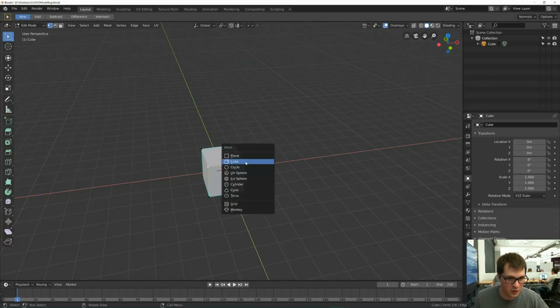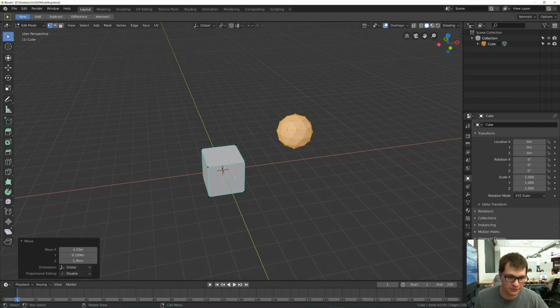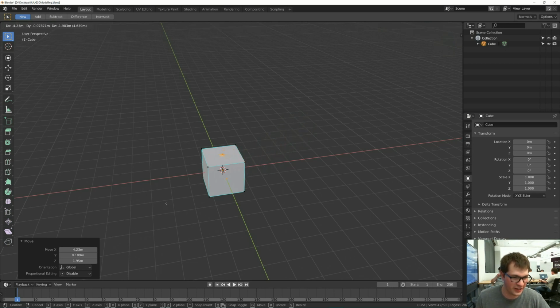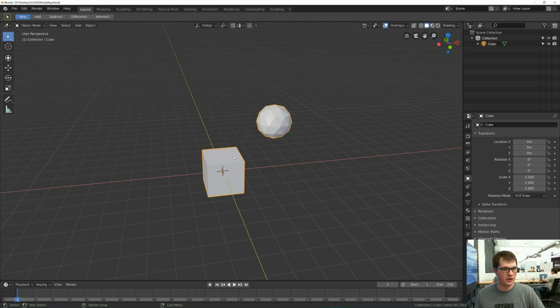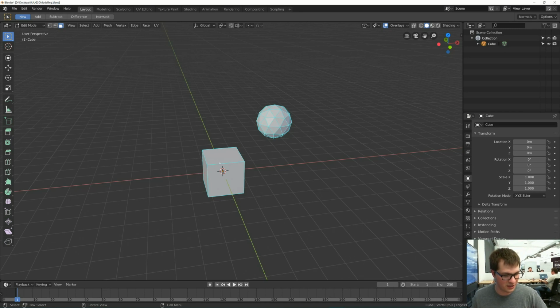We can also, if we have two objects in here, by the way, G is to move. We're going to cover that later, but if all your objects are appearing right here, you don't have to move them. You can press G to grab, and move that out of the way and click to confirm. But now that I'm in edit mode, I can't just select the whole thing easily. So a quick way to do that is hover your mouse over the object and press L to select all linked. That's what the L is, linked. And then you can select both of those. You can press Shift L to add or take away from that. Or I think Shift L actually just takes away.